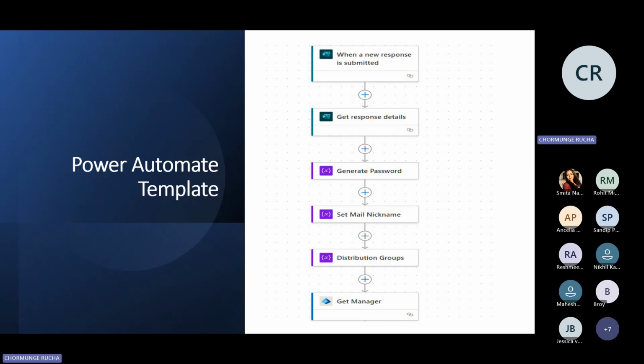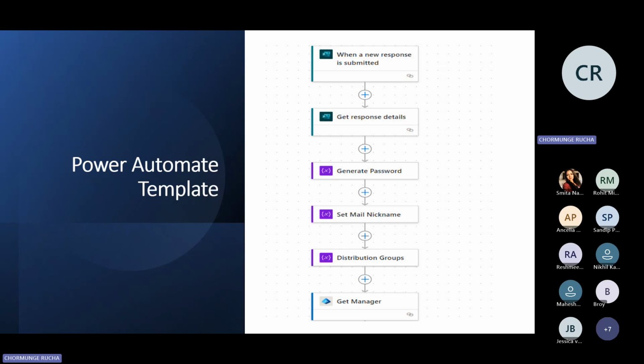For creating a user in Azure Active Directory, we have to click on the new step, then create a user. We need to log in; you will be asked to sign in. This must be an admin account, of course, because the admin has the access to create new users. So choose the option from Azure Active Directory and fill in whatever fields you like: display name, user principal name, nickname, just like I mentioned earlier.